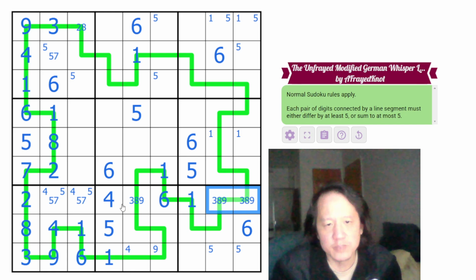One of these has to be low, which means this has to be 8 or 9. 8 or 9 is next to a low, so this has to be 3 or 4. This also has to be 2 or 3 there. So 3 is one of these two. It has to be with 8 or 9. That's fine.